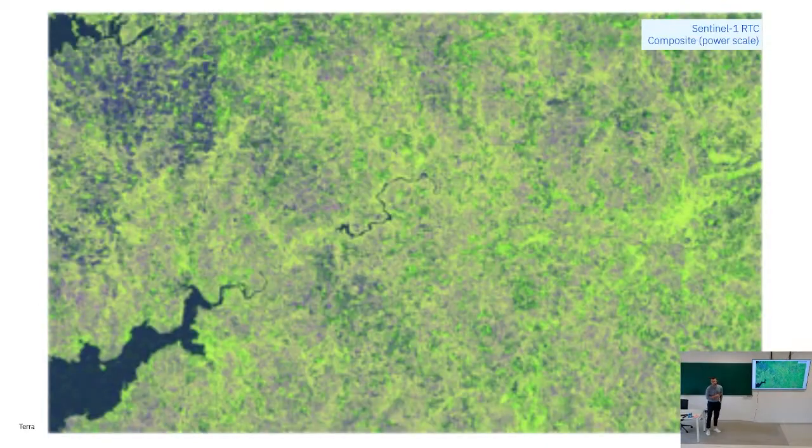This is another radar image that's also generated by TerraMind, and the interesting thing is this is called Sentinel-1 RTC. For those of you who are not familiar with what that is, RTC stands for radiometrically terrain-corrected product. So this is what TerraMind thinks about this area in terms of a radar image, just like before, but abstracting all of the topography away. So you can see that TerraMind understands that from an optical image it can generate a radar image that includes topography, but it can also generate a radar image that corrects for topography.